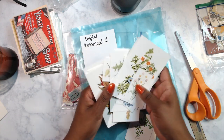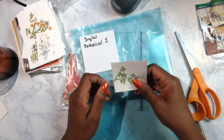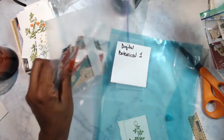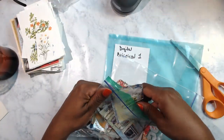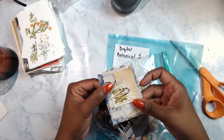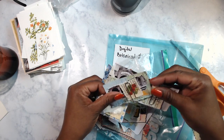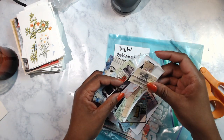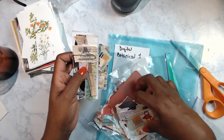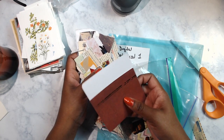So I'm going to do some sewing on those also. Let's just leave those out. This one is kind of like a mismatch. And then I had these little pieces that have been hanging out since the beginning of time. They're just some clusters, and I don't know if I'm going to get to these. They need some vintage photos on some pieces and some sewing. And I had a pocket. I don't know how that pocket got left out, and that needs some sewing also.